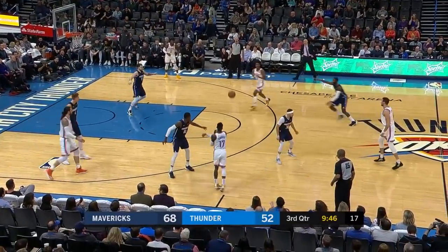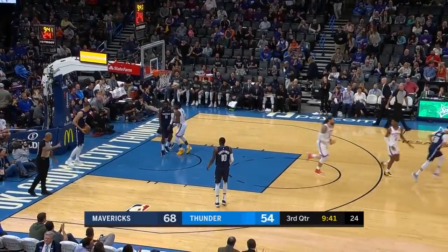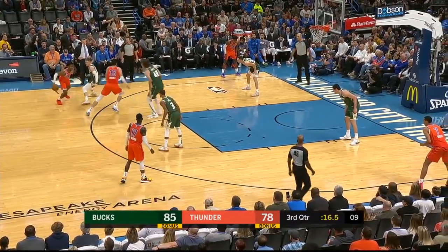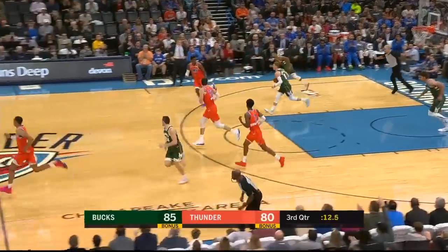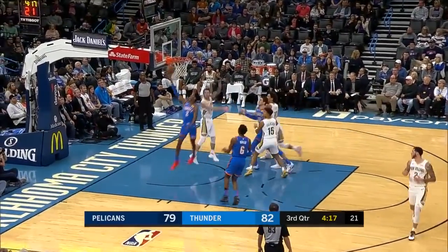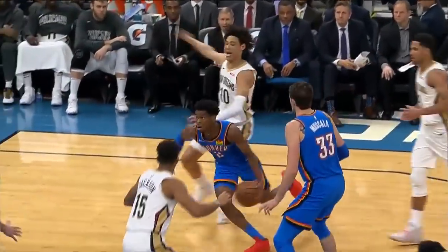Adams trying to save it out of bounds. SGA with a nice pass inside, and Dort's got the finish at the rim — the lead here early in the third quarter, the Thunder trying to find some rhythm on the offensive end. SGA drives, spins it home off the window. Gallup left wide open in the corner — he's got to take that shot. And SGA battling for the extra effort, hits it up and in. What a play on the extra effort — he deserved it. Just carves up defenses like a hot knife through butter.